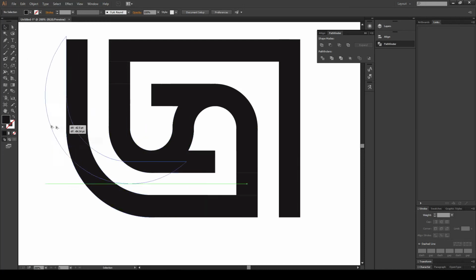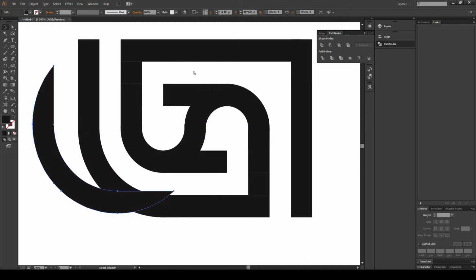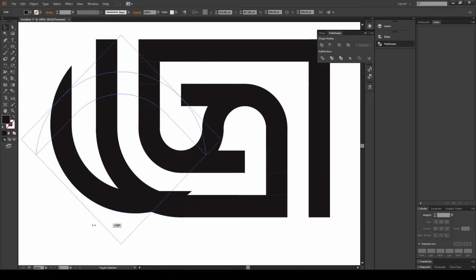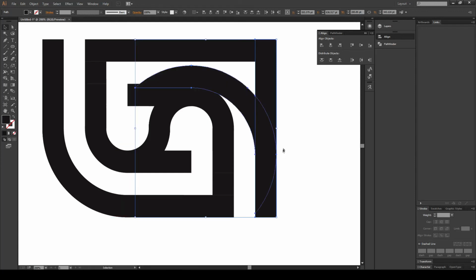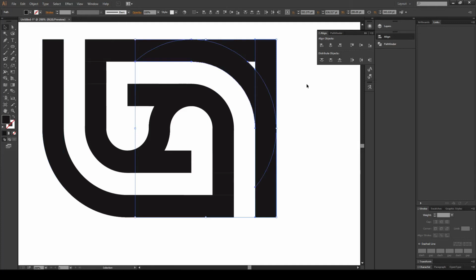Instead of doing that on the other side, you can just Alt drag that out, flip it 180 degrees. Here's how you can align something really easily. Select the thing you want to align like this. If you want it to align to the very end, you can use the align tool, and horizontal align right will bring it all the way to the right here and no further or no less. Then you can do all the way to the top, which is vertical align top. And now it's already aligned to this bit.